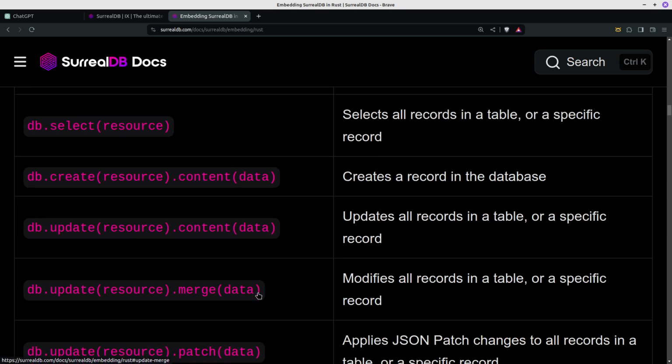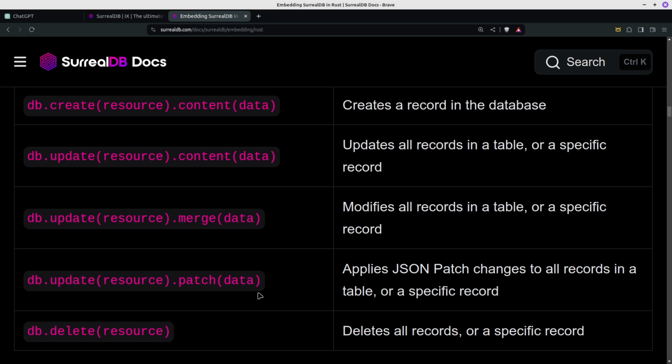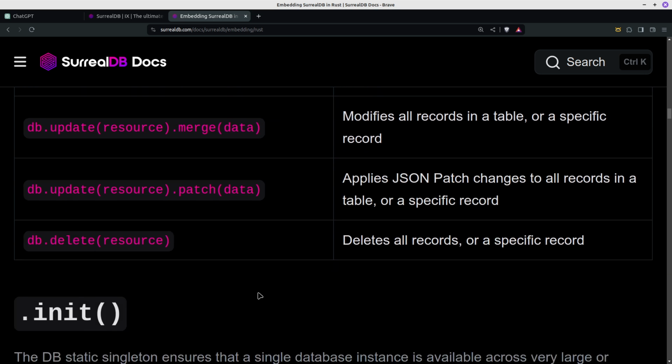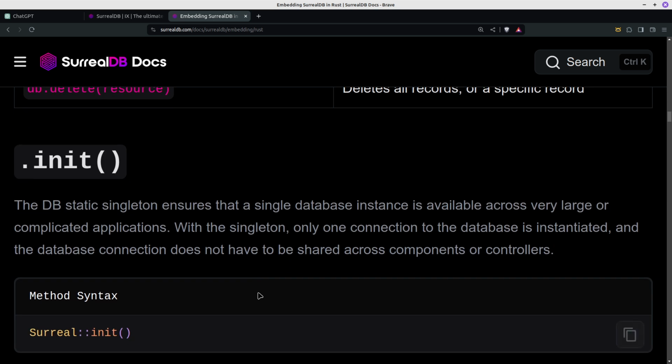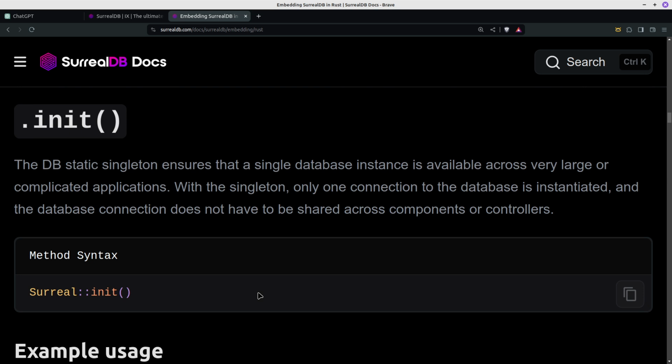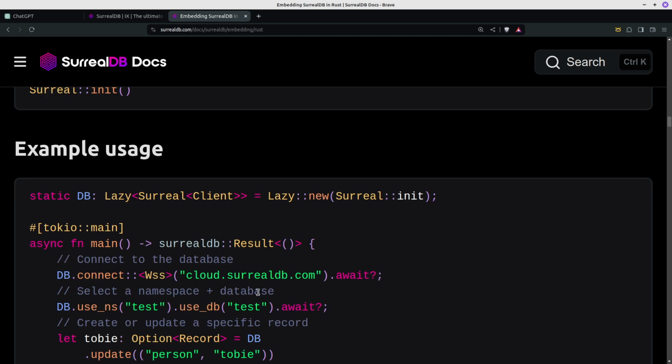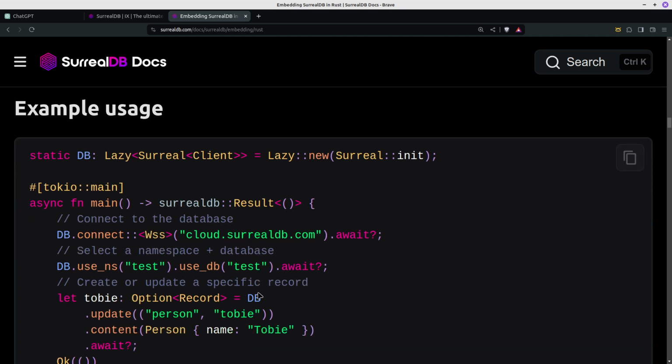With a lot of the SurrealDB stuff, there's more than one way to do something, which is kind of good, but when you're learning, it's confusing because there's not a single right or wrong answer, and that's sometimes a bit frustrating when you're starting off. Let's have a look at that.